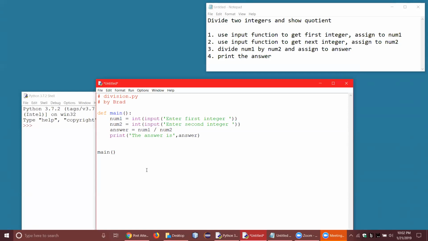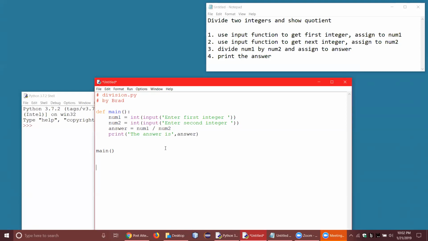Now, let's give it a try. Before I can run this, I could hit run module, or I could just press the F5 function key. Unfortunately, on a Mac, the F5 function key has another purpose, so you might have to run it like this, or use a control key of some kind. But anyway, let's give this a try.